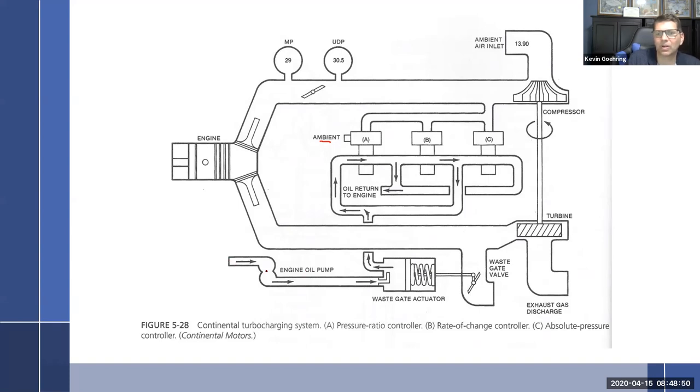But we can talk about the oil. Oil comes off the engine oil pump. It's going to go in here to the wastegate actuator, which is spring loaded and has a piston, which as oil pressure goes up, it's going to push it and open the wastegate. So everything is the same. Oil pressure comes through here.